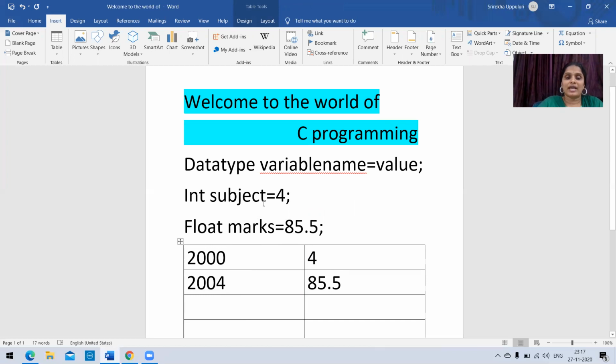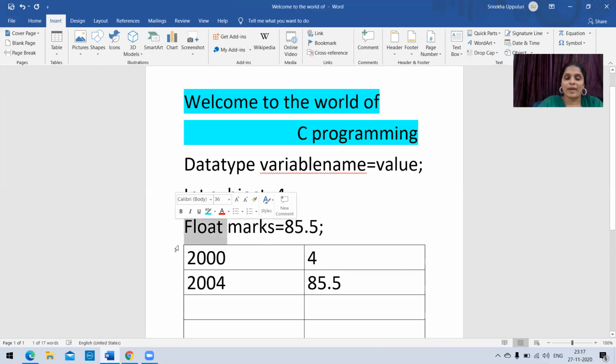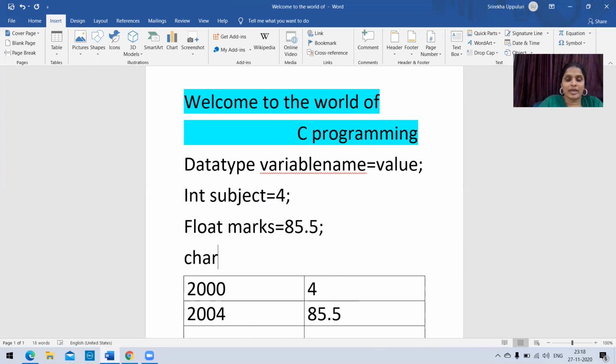So what is the difference? As I have given here, integer occupies 4 bytes, and float occupies 4 bytes. And when coming to character, if I give char c equals, when you are assigning a value you have to give it in single quotes.